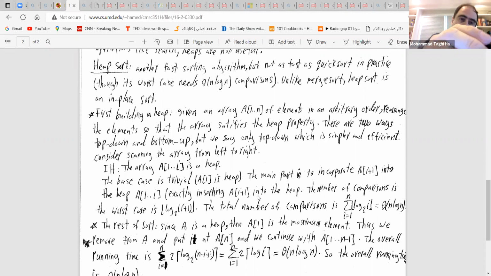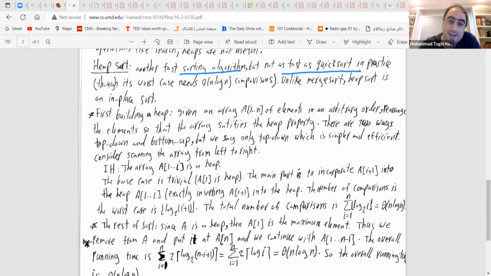So one of the good properties of heap sort is that it is indeed a sorting algorithm that is as fast as quick sort in practice. And we know that quick sort was n log n in expectation, and in practice was faster.